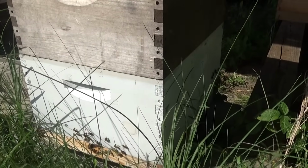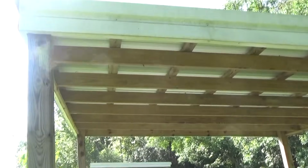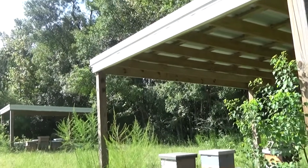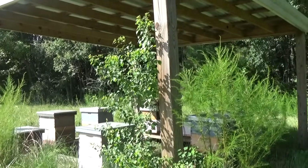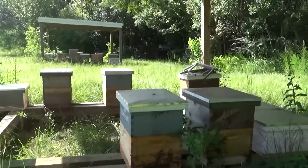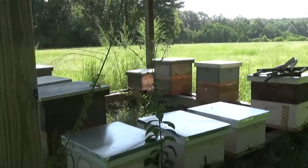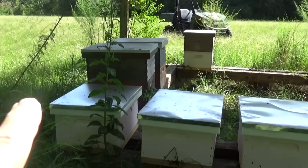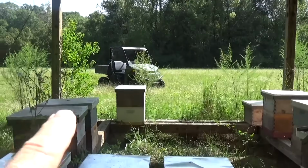All right, I'm going to set up the camera and put my suit on now. Before I do that, let me just give a rundown of what I got back here. I built these two little lean-tos, man, it's got to be 5 years ago now. And this, I can get about 30 hives. I think it's 30 hives on each one of these structures. And I know on this structure, particularly this one, because this is the one that Charlie and I brought all of the removals that we've been doing over the last couple of weeks, months. So this one, this one, this one, and that one are all removals, as well as that one right back there.